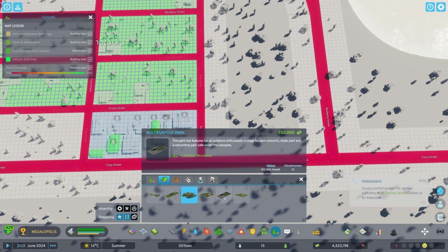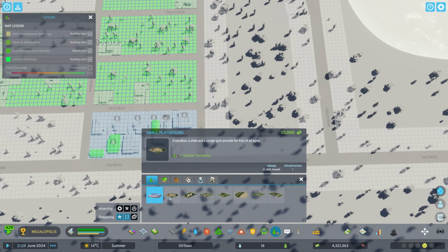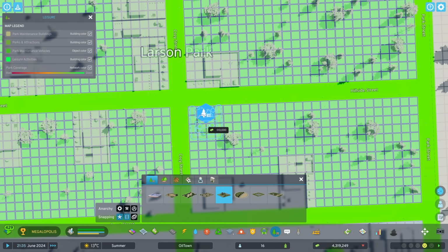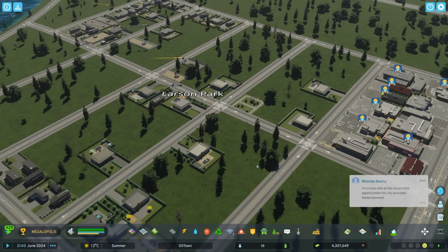Hedge park, multi-purpose park. How expensive are these in terms of upkeep? They can be quite expensive. I mean, these are a lot cheaper, but they're a lot smaller. A tiny city park, a dog park, a small park. I might implement this small park just here. That'll provide a little bit of entertainment value.